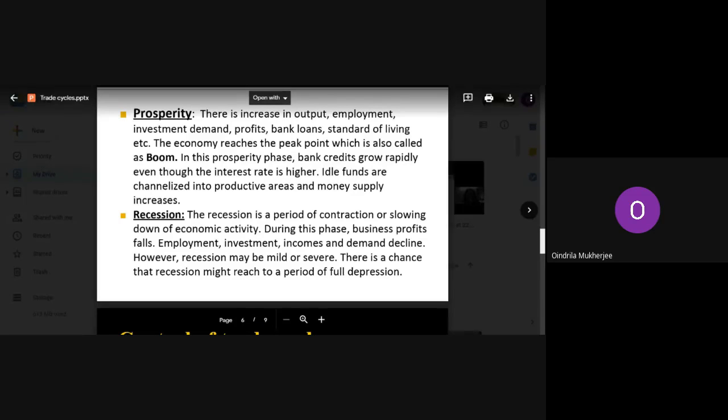Then the fourth phase is called a recession. Now, in case of recession, what will happen? Once the economy reaches the peak point, then again there is a chance that the economy might start falling. There might be a downward trend. Okay, if you see the curve in recession, what will happen once the economy reaches the boom phase? Again, the curve shows a downward trend. Again, the curve starts falling down. That means the economy is falling down. How is it falling down? I am not saying that it will fall down completely.